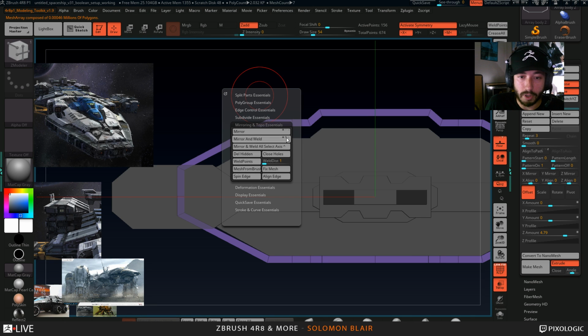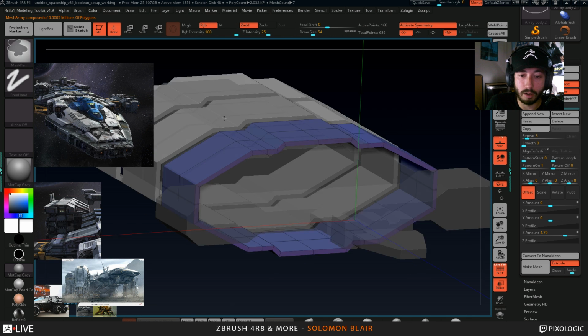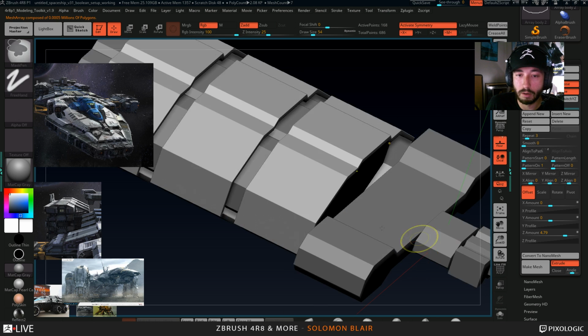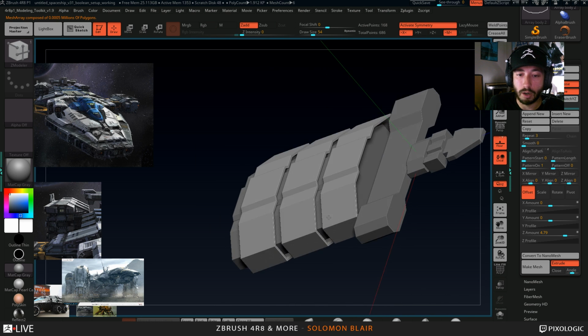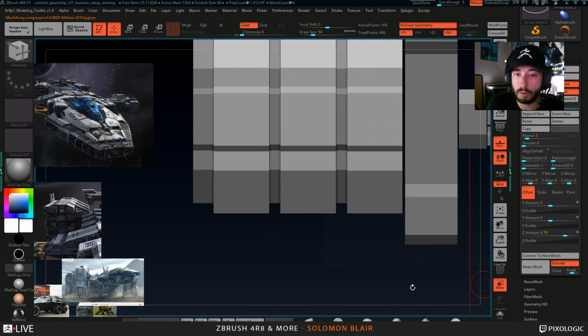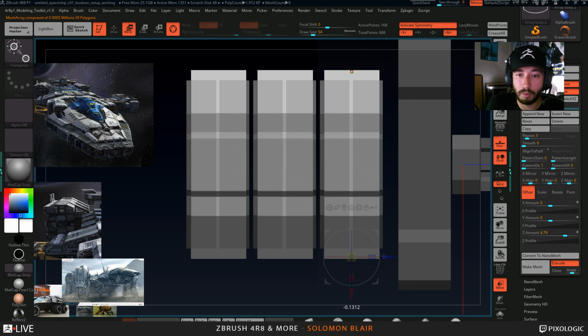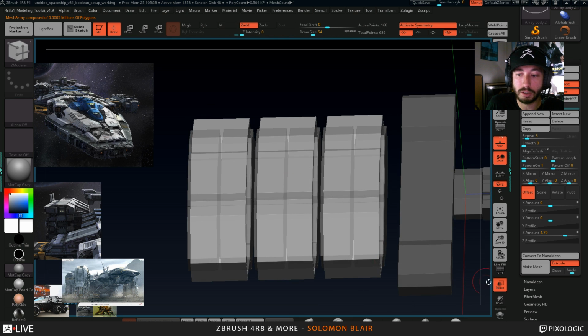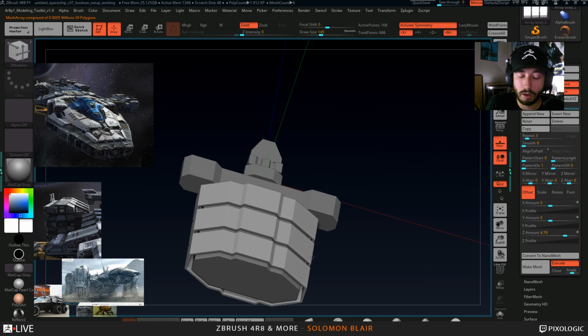And I can mirror weld in X and Y. There we go. All right, so I've got something working there. Now I just want to play around with the alignment. We go to Gizmo. Each one's covering up 2 pieces there just to give me some details.